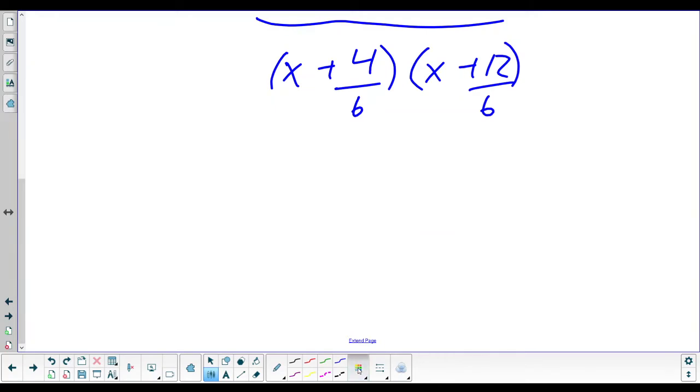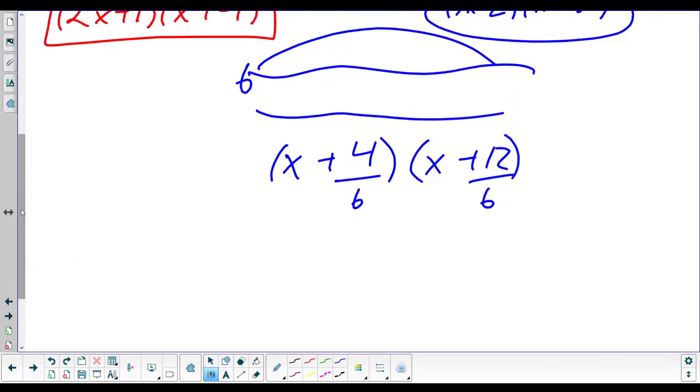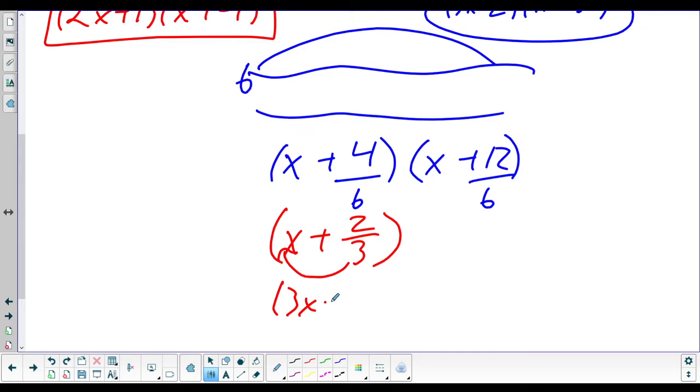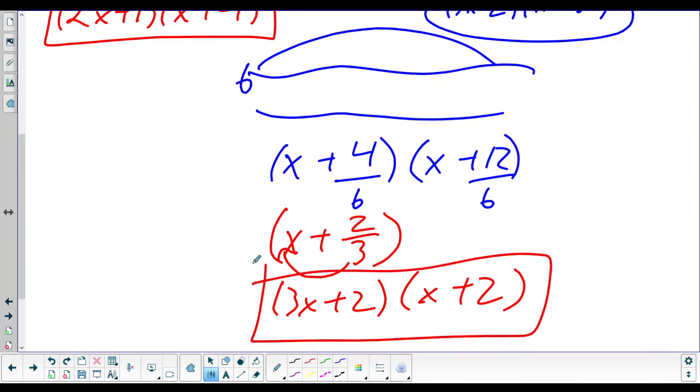Okay, let me show you a thing that you have to be aware of here, otherwise it's going to get messed up. 6 does not go into 4. But this reduces to 2 over 3. You have to reduce, then move the 3 in front. If you don't, you'll get the wrong answer. So there is our correct answer, but if you don't, it'll get goofed up. So you got to be careful there. Okay. All right, we've got 2 more.